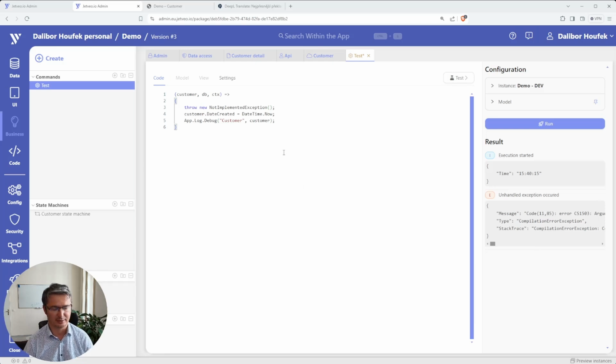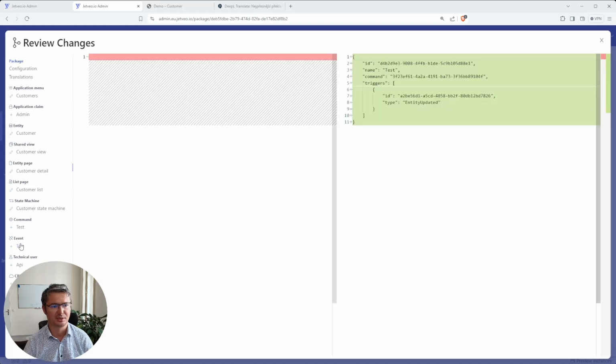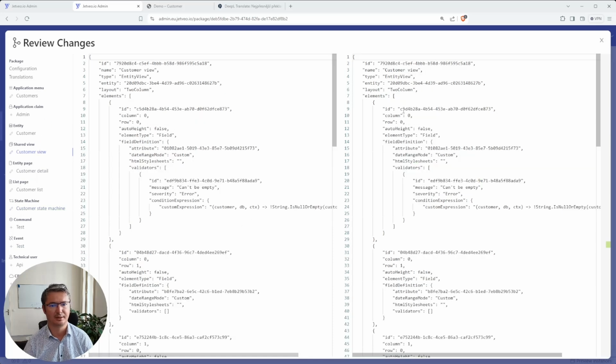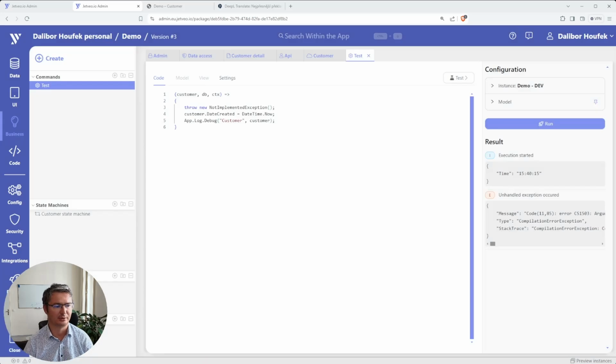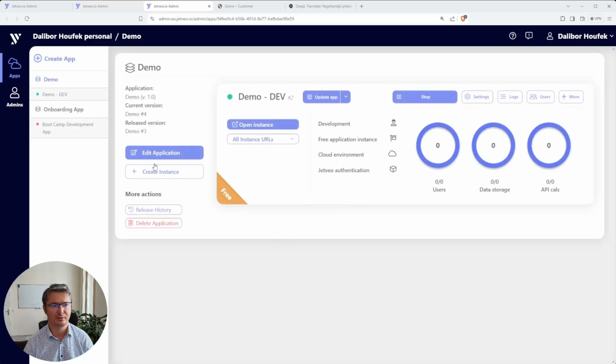Okay, in case you are working on bigger projects and you have code reviews, we have a really cool feature for reviews, so you can see what was changed and what are the updates. And at the moment, we just updated our application. We are sure that everything is working fine, and we can move from the development to the production application.